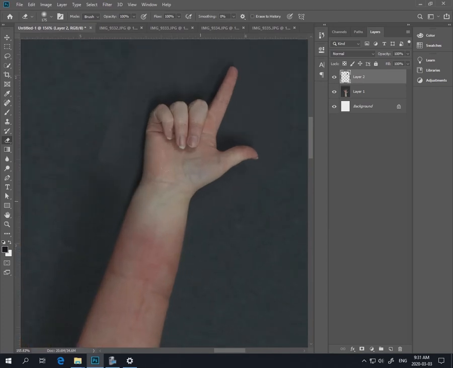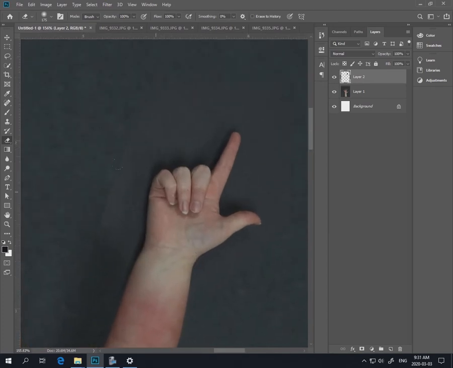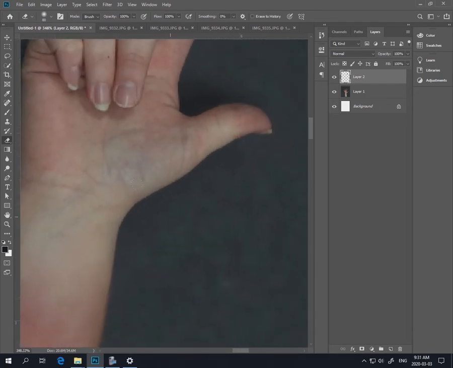Now you can still see our edge, so let's bring my eraser size down using the square brackets, and I'm going to take away some of that edge there. You're going to notice it a little bit. Bring that down. All right.